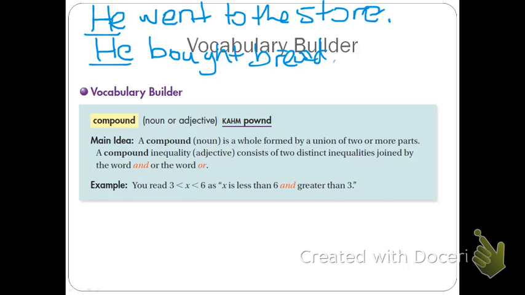Now in this statement right here is what it will look like. These are all called and statements. There's another way you'll see the word and, actually, in the two statements that you'll put together just like this, or you'll see the word or. But if you do not see the word and or or, then you assume that this is an and problem. So you see how the x is less than 6, but then if you look at the x and where the 3 is, reading from x to the endpoint, it's x is greater than 3. Let's practice a couple of these.